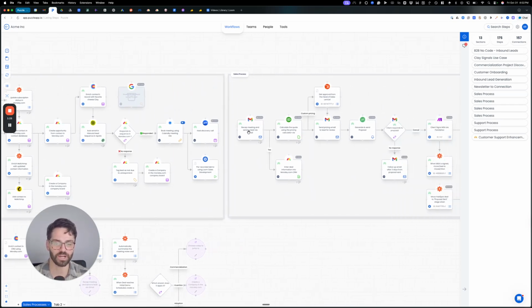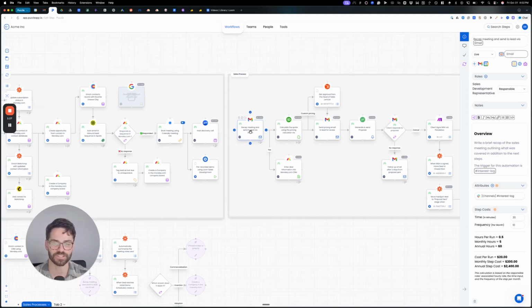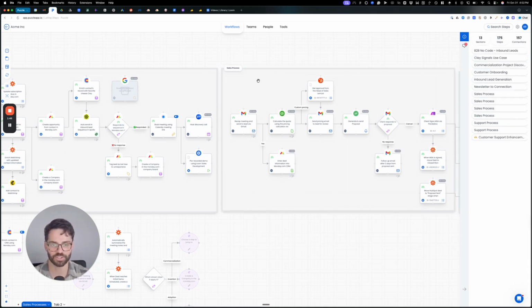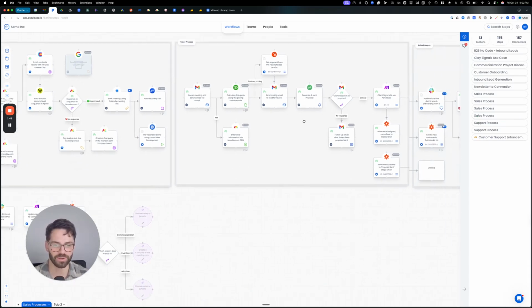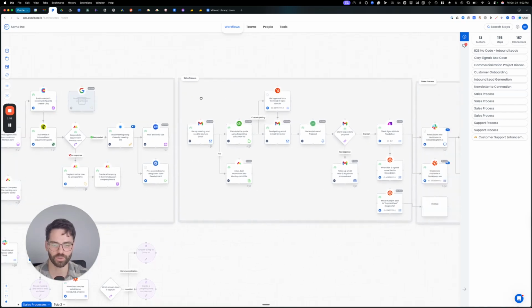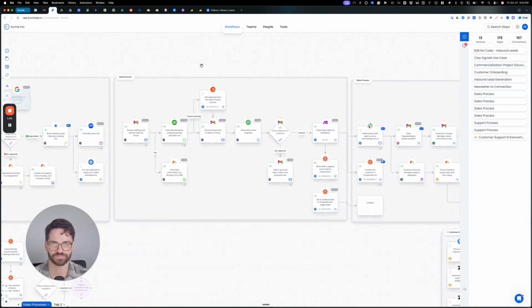The reason why is because when you click on a specific step, the system's going to think that you want to move that step as opposed to pan around the canvas. Similarly, if you click on a section border right here, it's going to assume that you want to move the section as opposed to pan around the canvas. So make sure that you are clicking around the steps and off of the section borders, and you will pan around the canvas successfully.